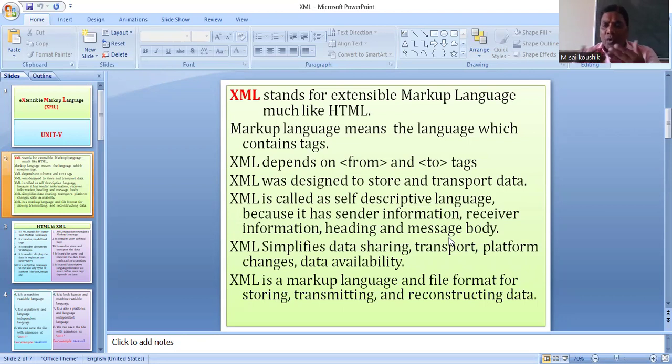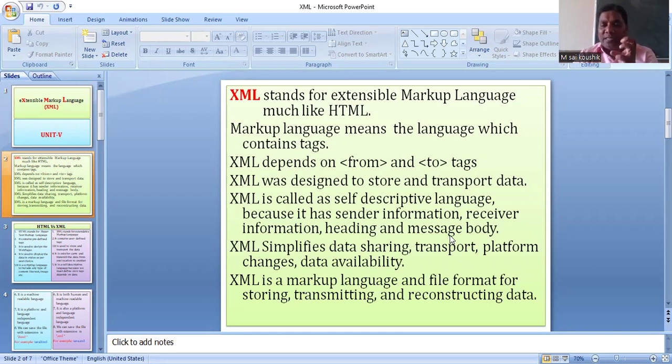We can include the sender information, the receiver information, the body information and the heading information. Everything is possible. We have a lot of freedom to implement any kind of data as the user in XML. Based on this, it is called a self-descriptive language.